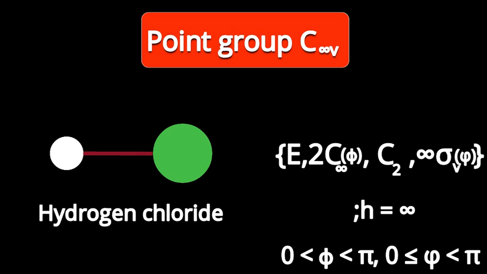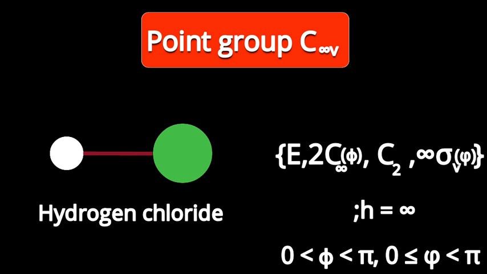But π is not considered. The variable angle φ is less than π. Why is π not considered? Because I am doing repetitions of those operations, and if I repeat π, then it will occur twice. Two times the same operation is not allowed. Therefore, it is less than π.